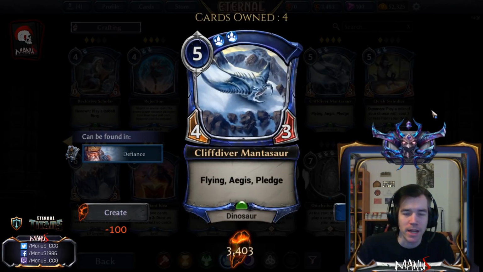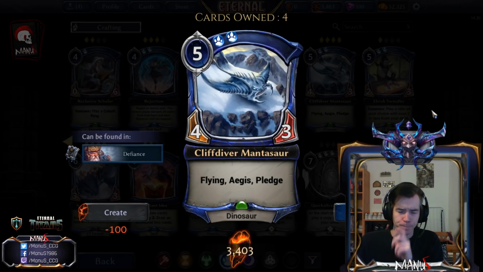Next we have Cliff Diver Mantisaur. It's a 5-cost 4/3 flying Aegis that also has Pledge. I think this is almost strong enough for Constructed. It's a bit outshined by some other 5-drops, but there are not a whole lot of Aegis 5-drops. Unfortunately, Primal already has one in the Jotun Feastcaller, which will usually be better, even though this has flying. And then in Feln, there's also Champion of Cunning. But yeah, this is easier to play than Feastcaller and has flying. But yeah, it will just be a bit too weak in Constructed, but not by a lot.